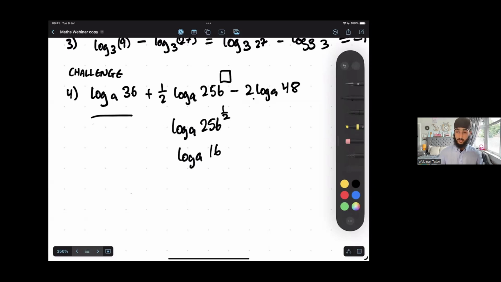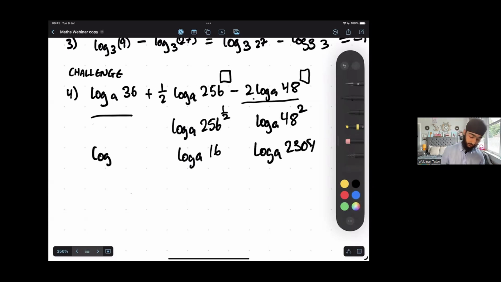As for the next part of the expression, we could either remove the entire minus 2 and put that to the power there, or we could just remove the positive element and retain the negative as part of the subtraction of the statement. Let's do that. Let's remove the positive. So we get log base a of 48 squared. That simplifies to log base a 2,304. And we had log base a of 36 earlier. This is obviously still negative, that part of it, because we only removed the positive element. And these are still being added together.